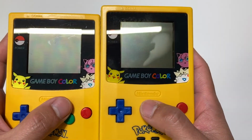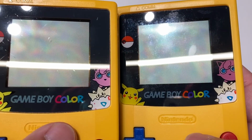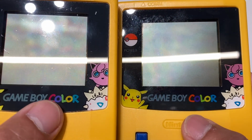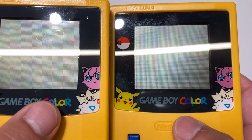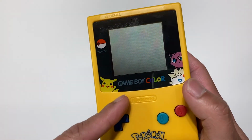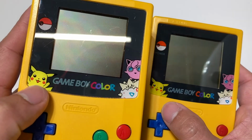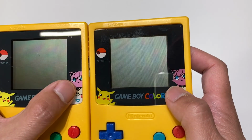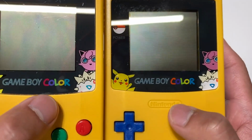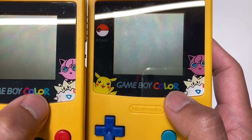Okay, all right, let's look at the front here. Like this Game Boy Color sign here. Overall, the original one just looks lighter. Okay, maybe if it's brand new it still looks like this, but overall everything's lighter on the original one. Pikachu looks lighter, like lighter yellow, and Jigglypuff looks like a lighter pink here. Look at how dark this pink is. Okay, this purple looks lighter and this blue-green looks lighter in here.